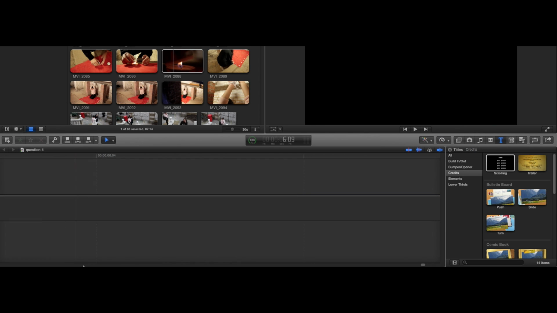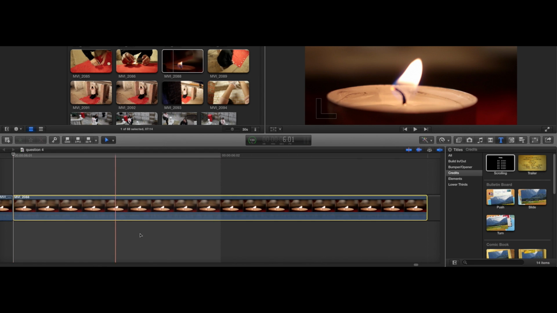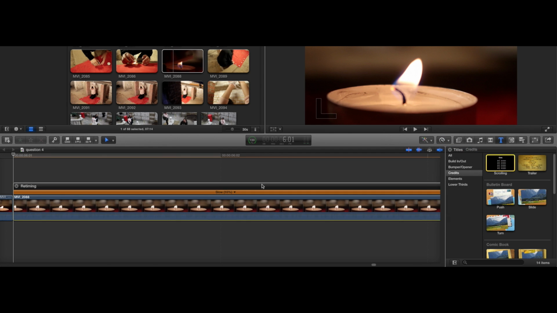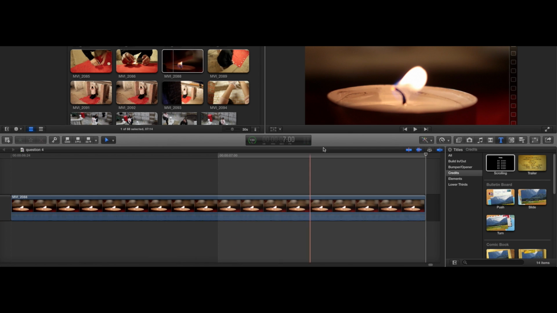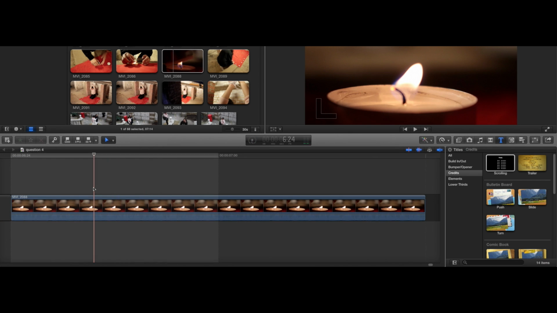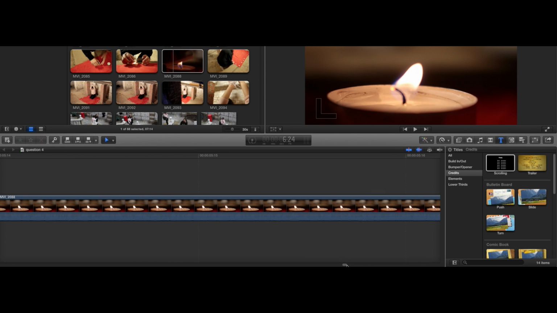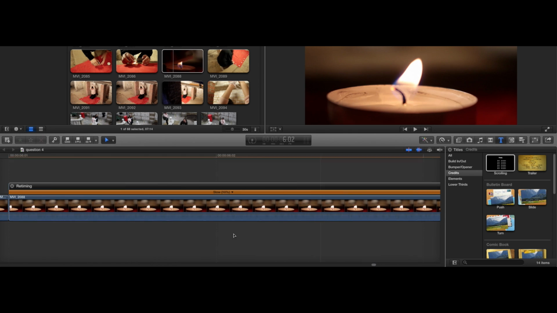I was also able to use slow motion and fast pace. So here I can get it like this, and if I play it, you can see how slow it goes up here. So just play. So the slow is here.